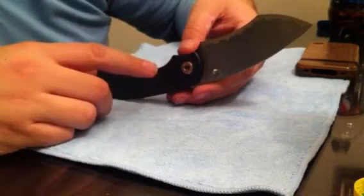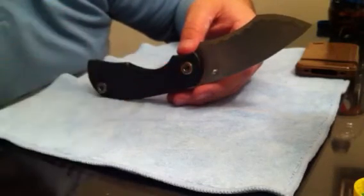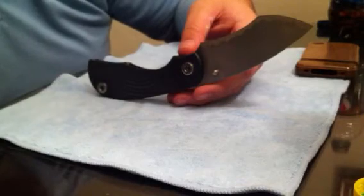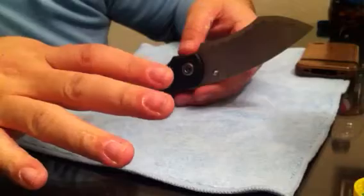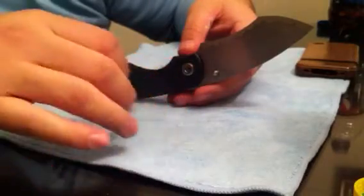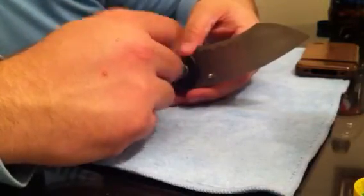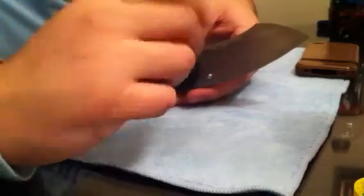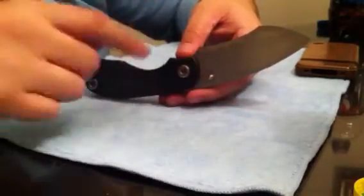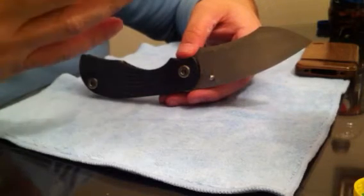But what it is, when you go to tighten this knife or loosen the blade, you don't have to find that super sweet spot, like a lot of Benchmades, some Spydercos, but not very many. With a lot of Benchmades, you got to find the sweet spot. And if you're a hair too tight, it won't even barely open. And if you loosen just a hair, it's too loose and has blade play. This knife's not like that. When you adjust this pivot, it's easy to find a spot that you like.